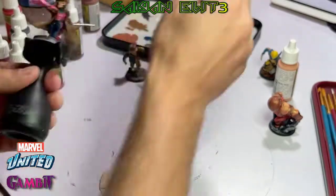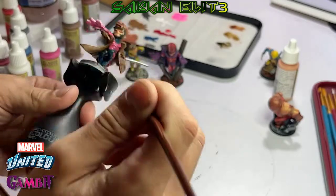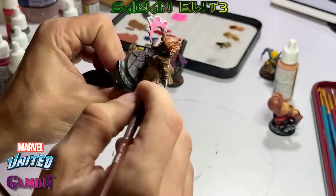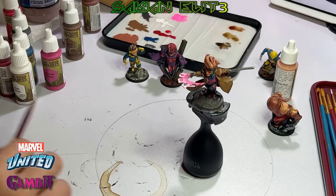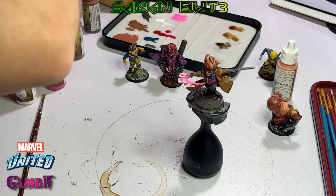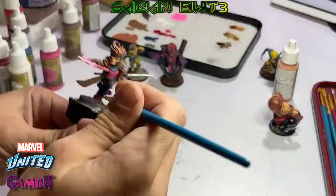The key to using a wet palette like I'm using is there's a wet hydrofoam underneath each piece of paper palette on top of it — it keeps that paint moist from the bottom. It makes your paints last two to three days. I could put the lid on, come back a couple days later, open it back up, and my paints are still good to go.